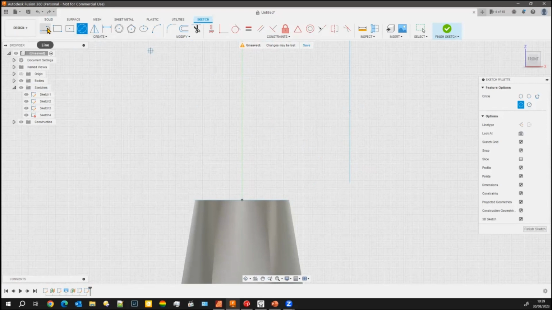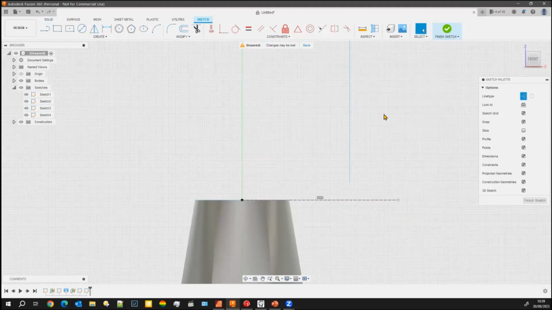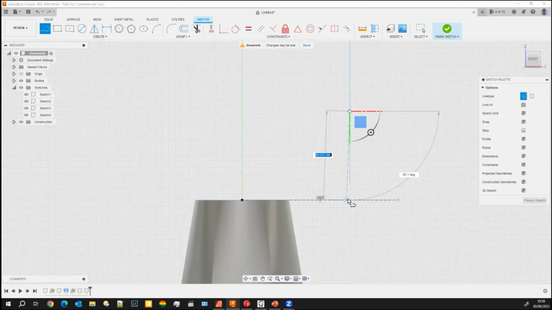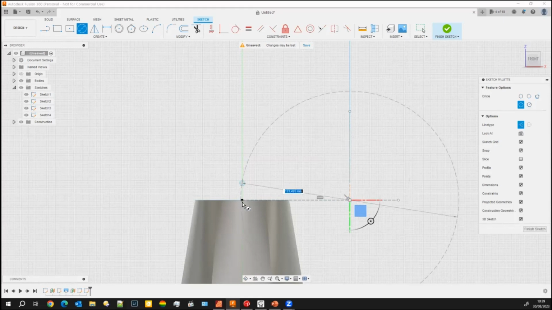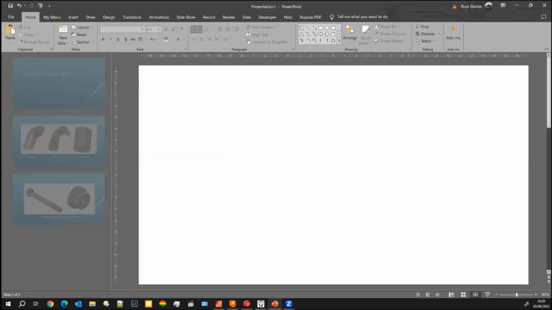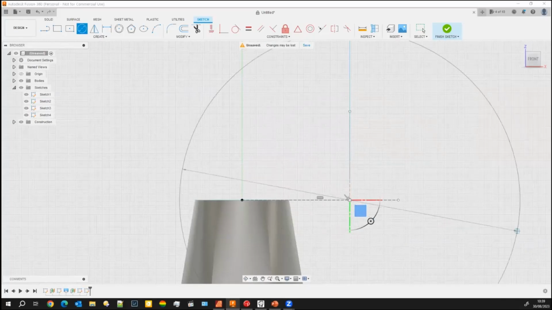Tell you what we'll do instead. We'll do a construction line from there up to there. We'll do a construction line from there down to there. And then we'll draw a circle in there instead. Switch off the construction. No, that's not working out, is it? It's not in a circle, that's why. Bear with me a moment. Let me just go back on this one.